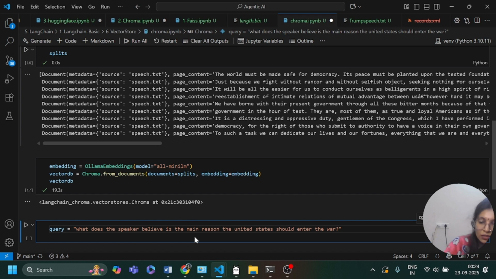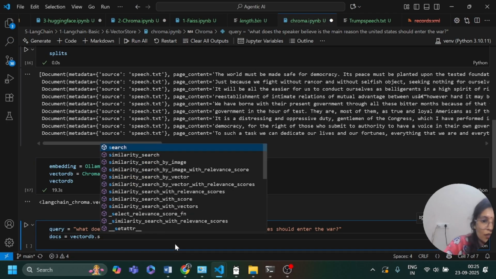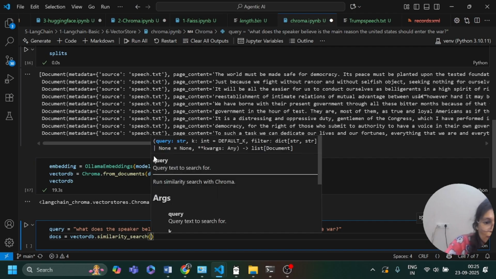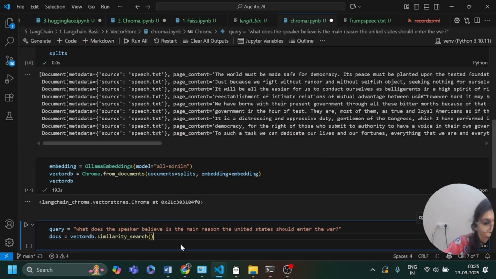Okay, so here I'm going to create the docs variable. Docs equals vector db dot similarity search. Here I'm going to pass the query.